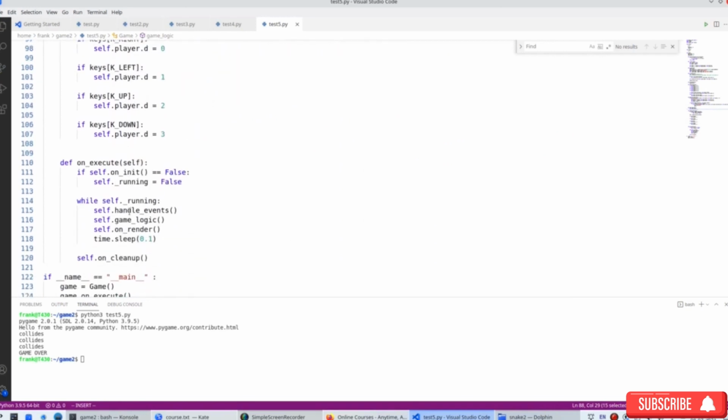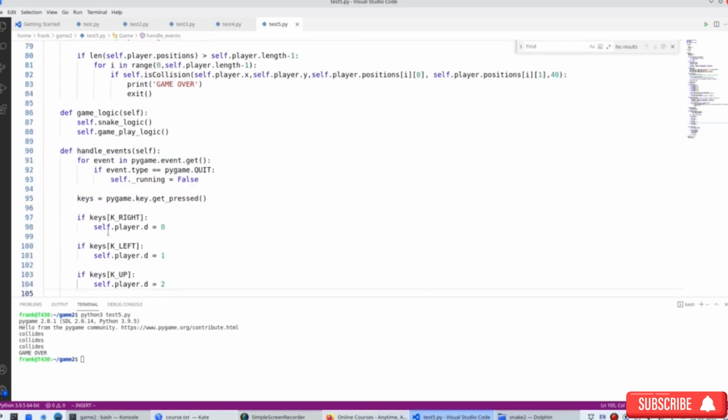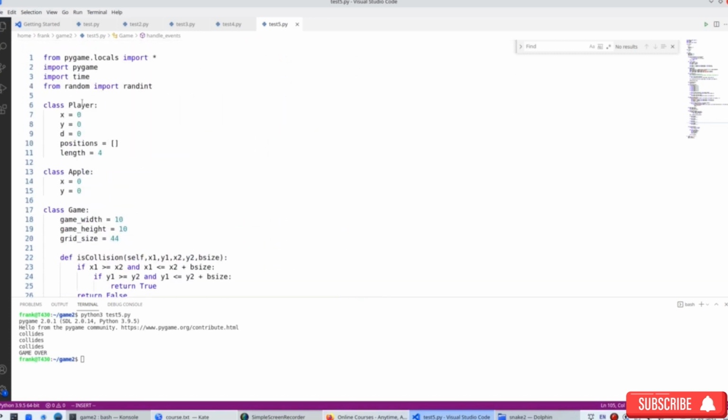So whenever you have a big function or a big method, you should always split it up into smaller functions because it's much easier to understand and to maintain. If your file starts to get very large, in this case the file is not that large with 124 lines, but you can imagine as you write more code, you get a file of thousands of lines, you can split your file into multiple files. For example, start splitting your classes into several files.